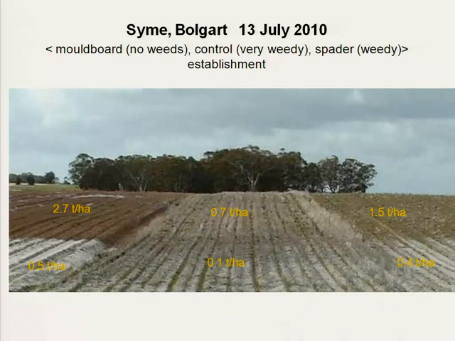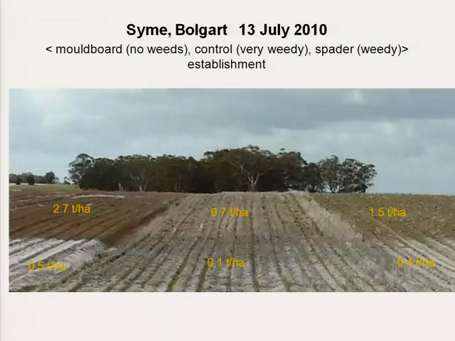He left a strip, because he's on the board of WANFA, a no-till strip up the middle. Over that side is a new implement for handling non-wetting soils, a spader. It basically does a job like a rotary hoe, but doesn't bash it up as much. It tends to maintain some heterogeneity. And the big thing that happened at this site was that that one and that one were chockers with weeds, whereas the mouldboarded one didn't have a weed to be seen. The next slide will prove me wrong on that, but the weeds were insignificant.